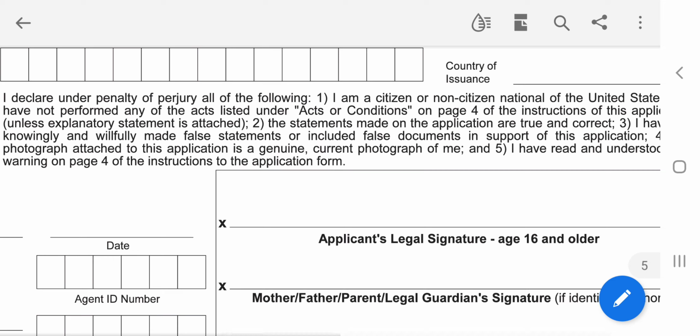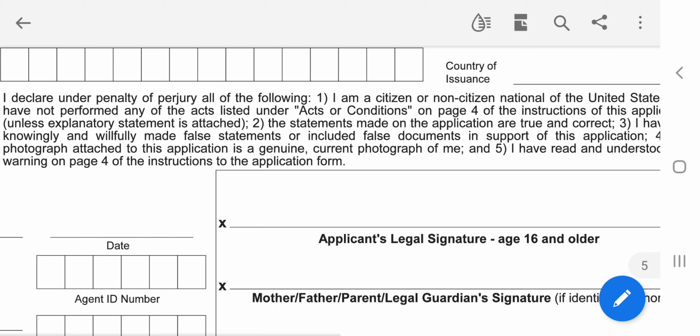Or you're going to be signing this application and giving all this documentation, and you're going to tell them that you're going to be trying to correct your status as a national, but not a citizen of the United States, and that you are not a non-citizen national.